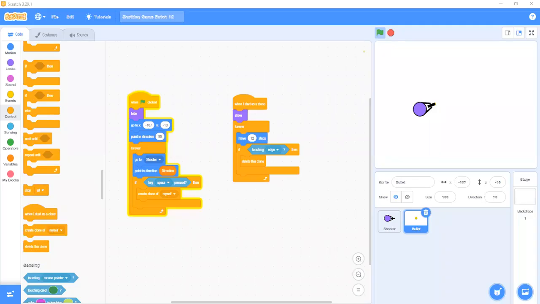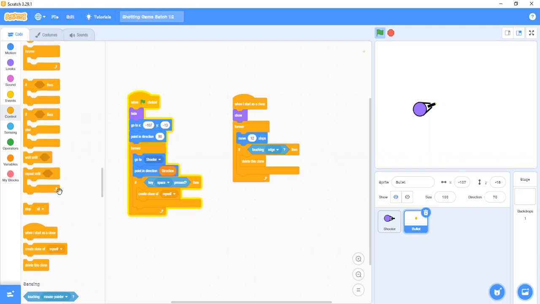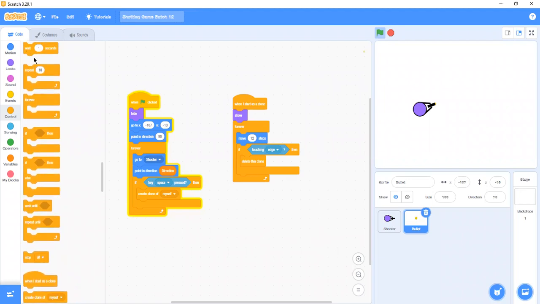And we have this. So hope that you guys can see my screen, right? We are just towards the last part of this game, and the last part of this game is that we need to now add enemies.